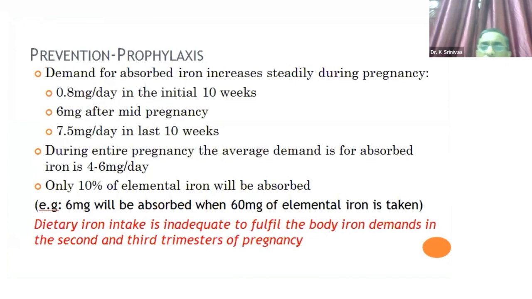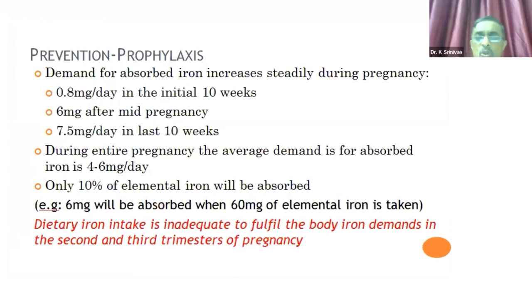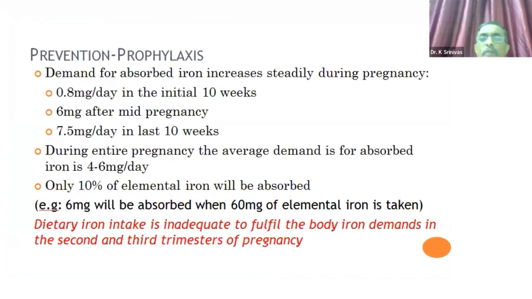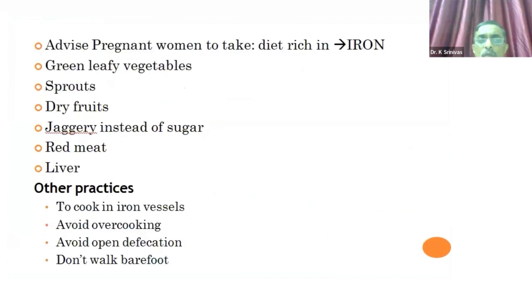So in the first trimester, you just manage her with diet, and I don't know how successful we will be because she may have vomiting or hyperemesis sometimes. But still, because she requires only 1 milligram per day, which is equal to the pre-pregnancy requirement, she should be able to manage with that. But beyond that, you need to give prevention. This is the rationale behind the National Anemia Prevention Program, which gives prophylactic iron to all women. Please remember, students, there is something called prophylactic iron. There is something called therapeutic iron, right? They are not the same.